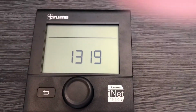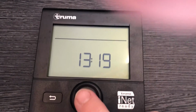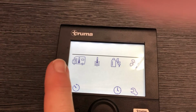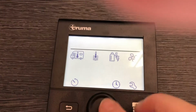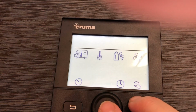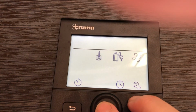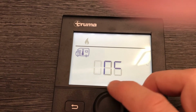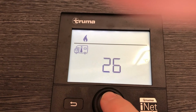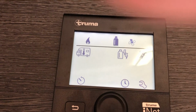Okay, so this is the heating and hot water system. To turn the power on, you press the button in the middle. Okay, so the first icon, which looks like a van with a thermometer, that's the heating. As you'll hear, the water pump has just stopped making a noise now. Okay, sorry, so we turn the power on and press it again, and you decide what temperature you would like it on. So say you wanted the van to be 26, get to 26 and press the middle button and it will try to reach that.